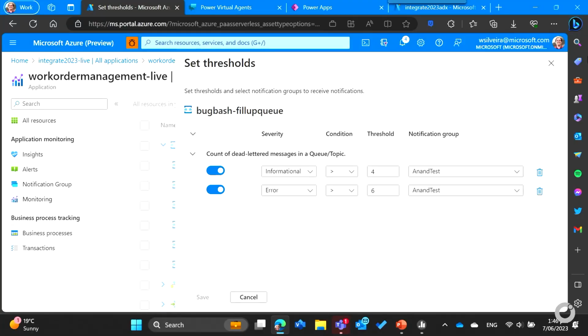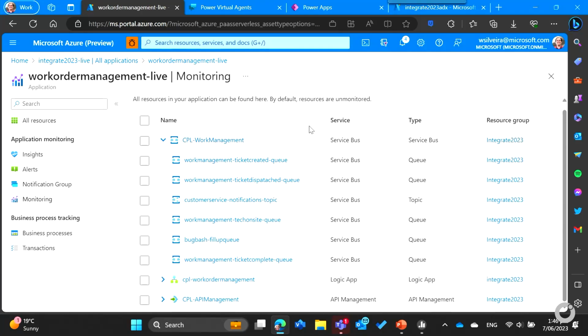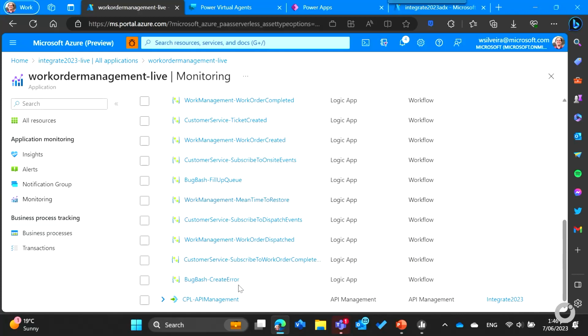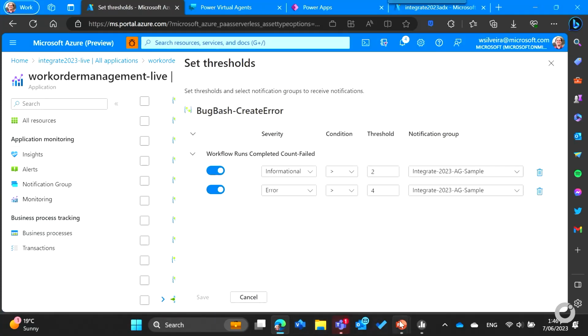So the other thing just to show quickly here is if I go and show some of the other items, like I also have a bug bash fill up queue and bug bash create error from the other one. What you're seeing is, although I created that brand new from an integration space point of view, that one is already pre-configured. So our reasoning for that right now is, if you already started to work with the application and you already put some alerting in place, it's because you needed that, right? So you bring it together with the resource. We don't force you to recreate, but we're taking feedback from you on whether it's going to be useful or actually a hassle.